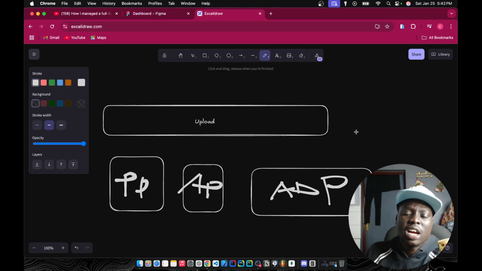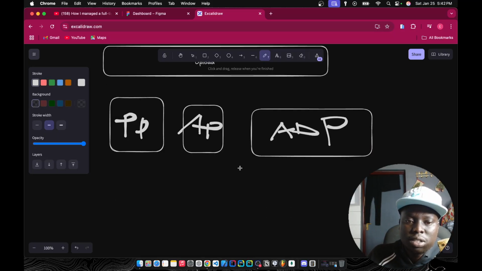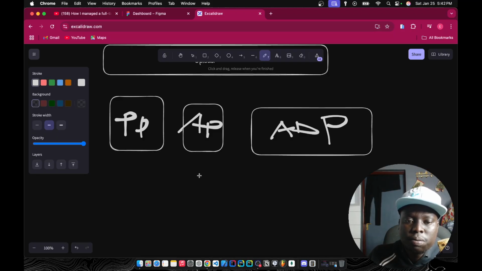So that is going to be the MVP. First, we're going to start with the producer profile, artist profile, and the admin profile.